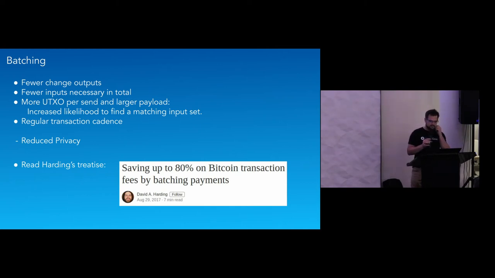One downside that Harding describes in his blog post is that it potentially reduces privacy. But really, what can you tell? Well, you got a withdrawal from some Bitcoin exchange, and probably a lot of the other outputs were also withdrawals from that. But that's basically it. And if it doesn't have a change output, nothing ties back to the Bitcoin exchange. So I don't know. We'll have to ask a chain analysis company or some privacy experts on that.